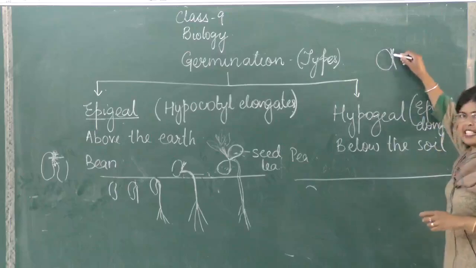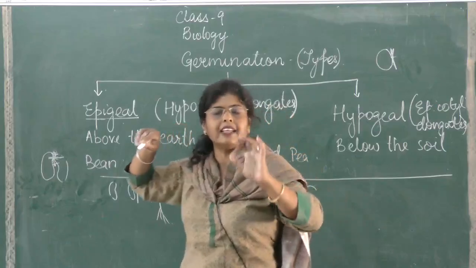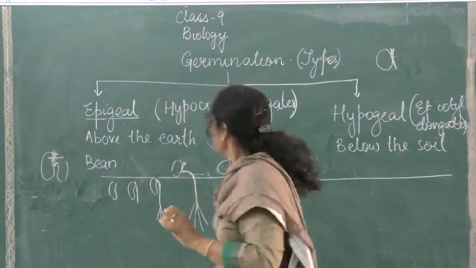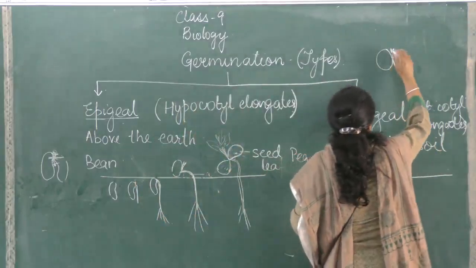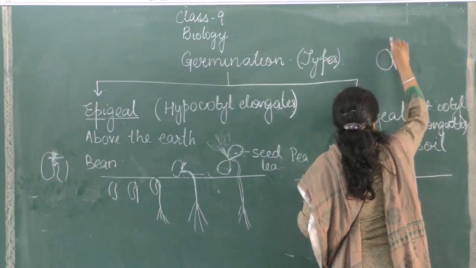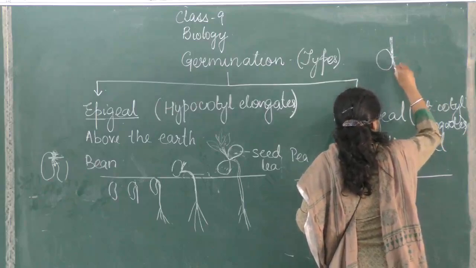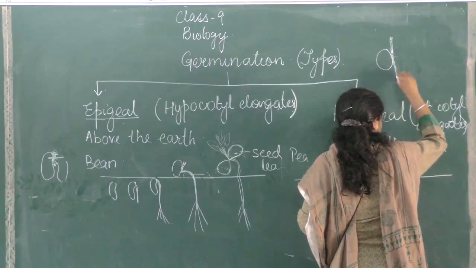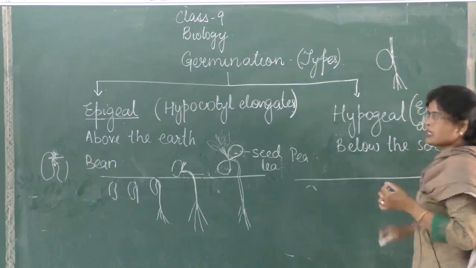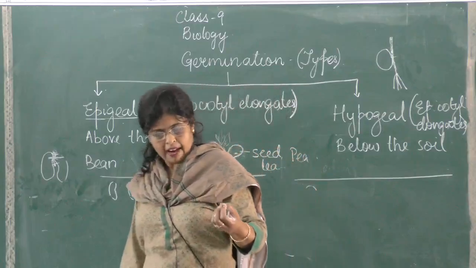Is it clear? In this case, the epicotyle elongates more. The epicotyle elongates, the hypocotyle doesn't elongate. So here what is happening, the epicotyle starts to elongate. But here the hypocotyle doesn't elongate, but the radical starts to grow. Radical is present at the tip. Radical starts to grow and form the root system. It's not that the root system is not forming. Radicals start to grow and form the root system.